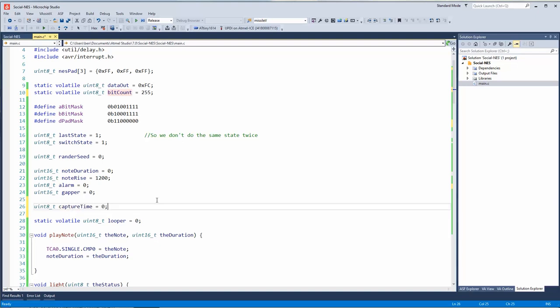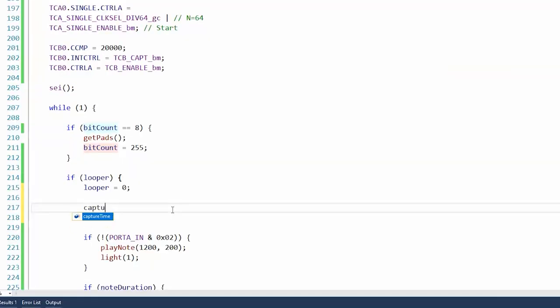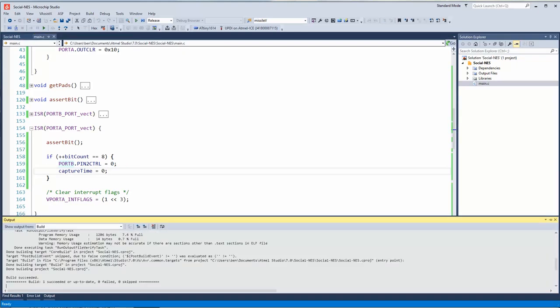Capture time equals 0. I was going to say, we do have a C timer, but we really don't need it because we already have a 1 millisecond timer that we set up. Well, no matter what, capture time, well, here, actually. If capture time equals 10 milliseconds, that's when we get the pads. So we could basically fill the pad data right before the system needs it. Well, actually, I guess we could go right in the middle. Oh, and then we would also reset capture time to 0. All right. Didn't work.